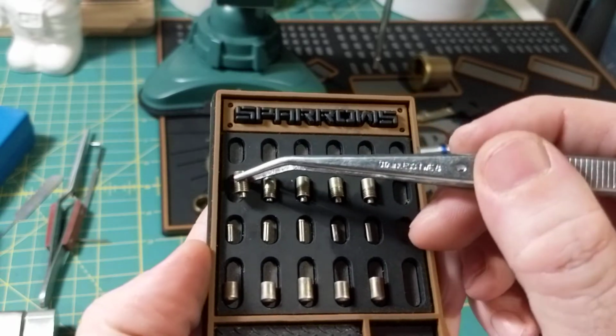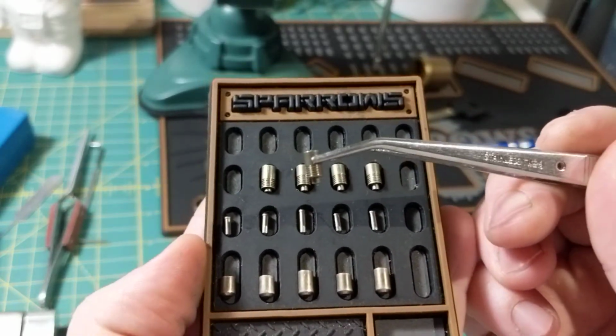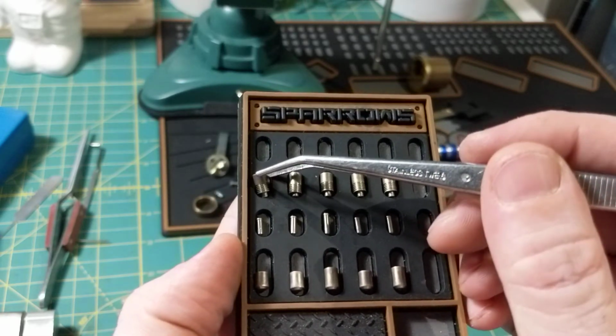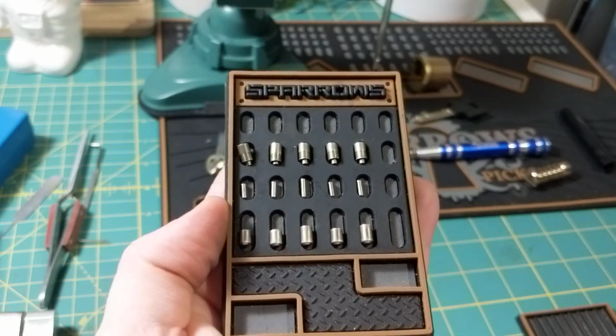So these have really fine serrations on them, if you can see that, but there you are, Mul-T-Lock Classic with serrated pins.